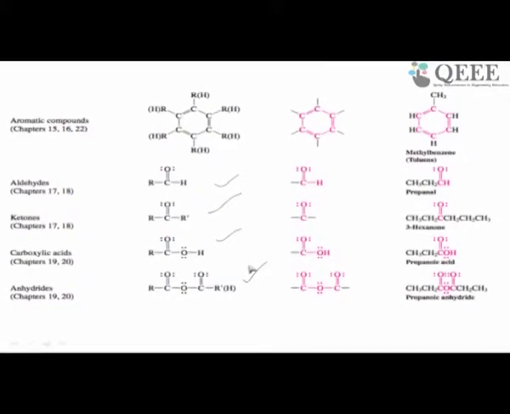By understanding all these reactions, one can devise a scheme to make a new molecule in the lab. And why do we make new molecules? Because new molecules can have applications: it could be a new medicine, or we can make a new fertilizer, or a new material for future applications. All the LEDs that you use are polymers, organic molecules. And by making new types of polymers and organic molecules, you can make new materials which may have better properties in future and can be used for various applications.